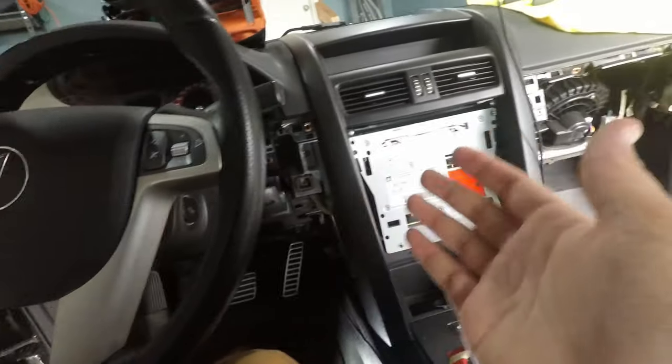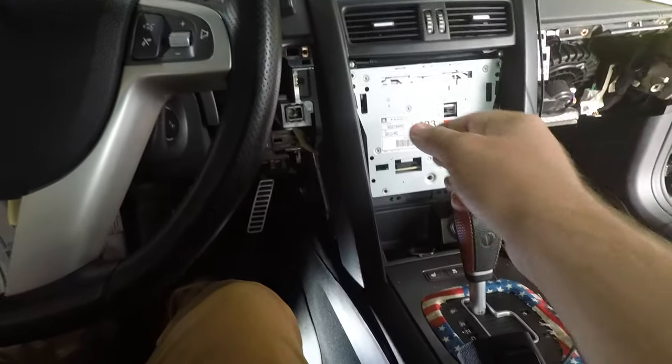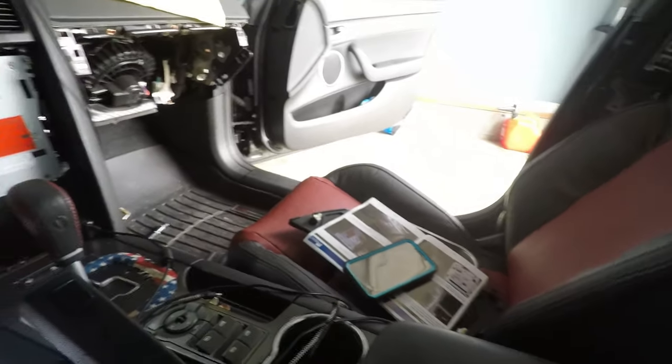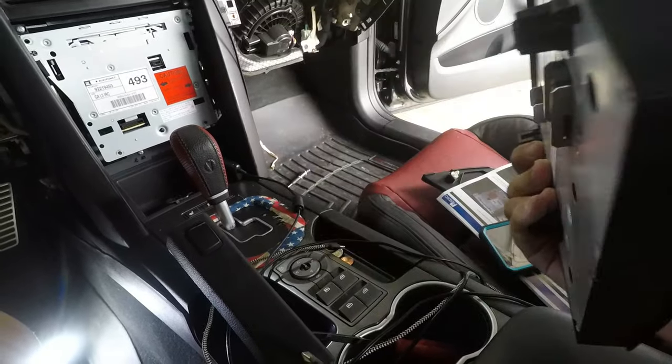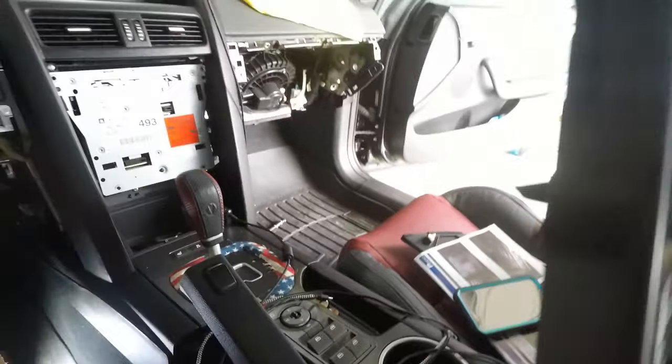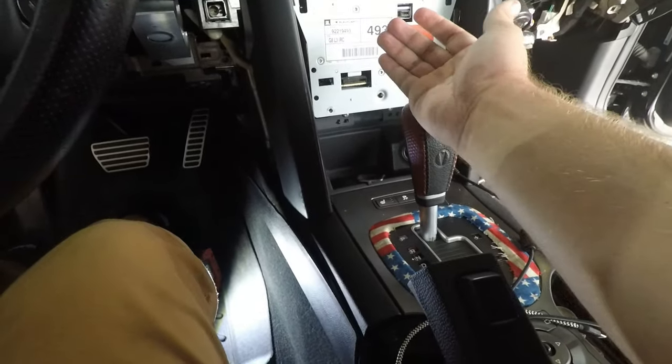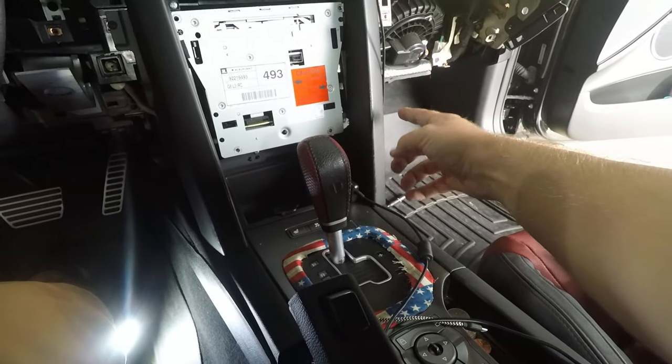So just a quick midway through it update. I'm gonna switch away from the head strap because I feel like honestly some of that footage didn't get the best angle because I could feel the camera like touching the dash or something. So I switched back over to the tripod. Got both side panels removed, glove box removed, the face of this removed. You have to pull pretty hard to get the face of the radio to pop out. Like, I was surprised. I felt like I was gonna break it. I was pulling so hard, but it all came out in one piece. It just has some very heavy duty clips. And then there's four screws in each corner. I got all those out. I already disconnected the radio antenna and the power wiring.